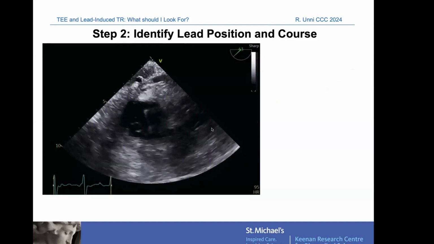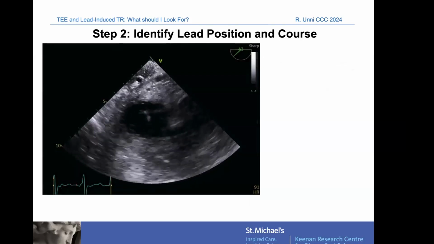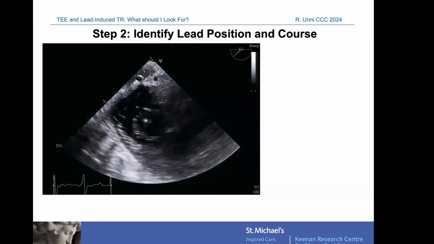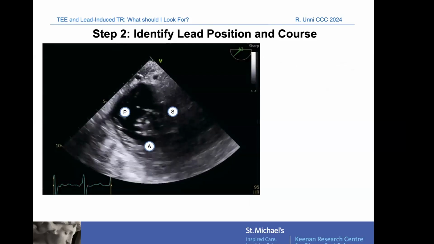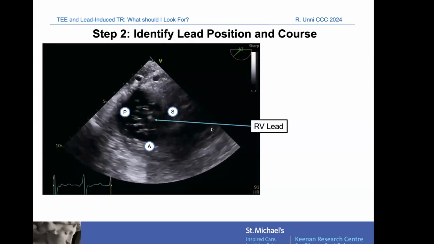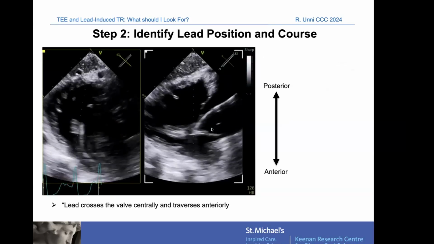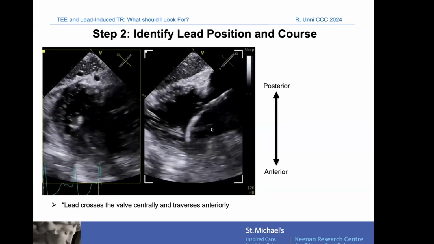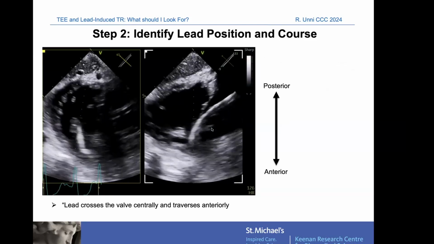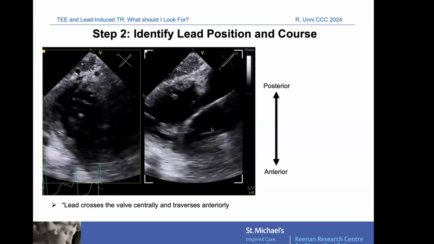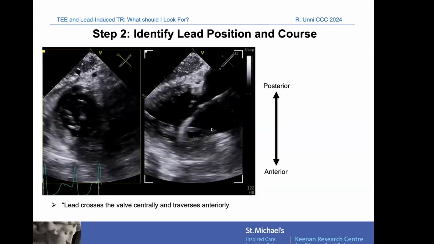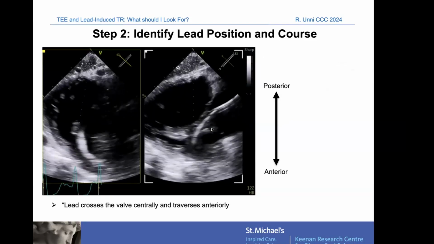Here's another example. You can see the lead is, again, kind of bouncing in the center, maybe a little bit towards the kind of posterior septal commissure. This time, when we X-plane through the lead, it actually traverses very anteriorly. It's almost going towards the RV outflow tract when you X-plane this. And so understanding the traversal of the lead is also very important to describe.